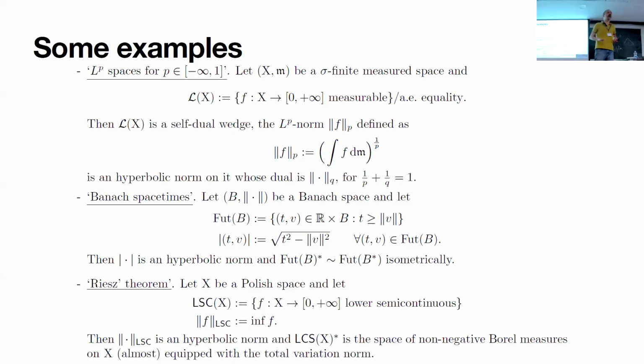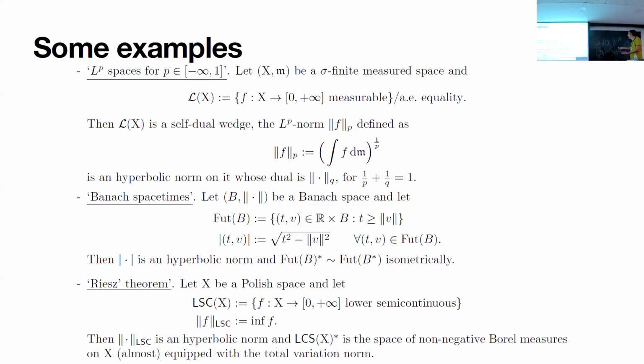And last, Riesz's theorem can be read even through the eyes of this kind of structure that I'm trying to paint. Of course, we know that if I have a compact Hausdorff space and I take the dual of continuous functions, it is isometrically isomorphic to the space of Radon measures. We can try to do the same game here. We can take, say, a Polish space and take the collection of non-negative lower semi-continuous functions. So one-sided continuity is a wedge, okay? And there is a natural hyperbolic norm on this wedge, which is just to take the inf of f, so not the sup of the absolute value, but just the inf. For trivial reasons, this satisfies the reverse triangle inequality. And you ask yourself, what are those linear functionals with values in 0 to plus infinity that satisfy the monotone convergence property? And for trivial reasons, this is way more trivial than the classical Riesz theorem. This is just the space of measures, with the total mass.